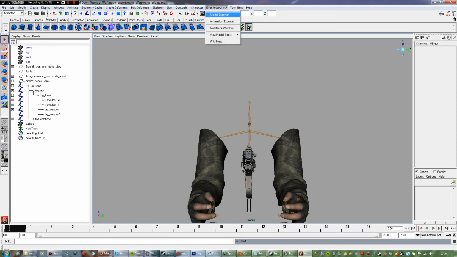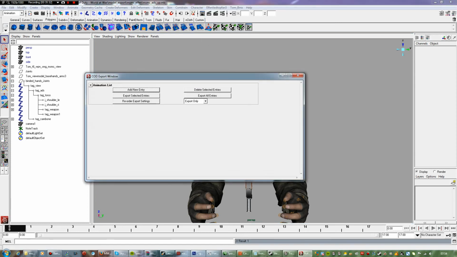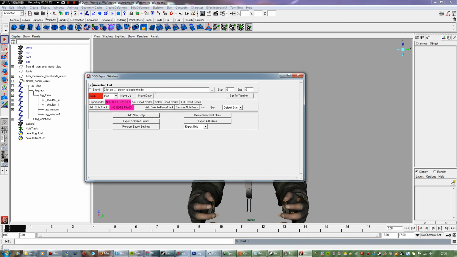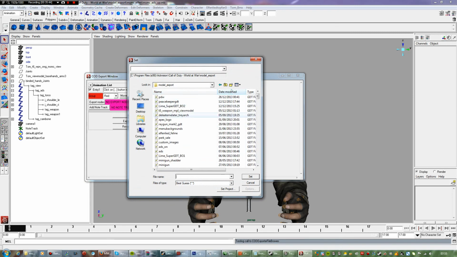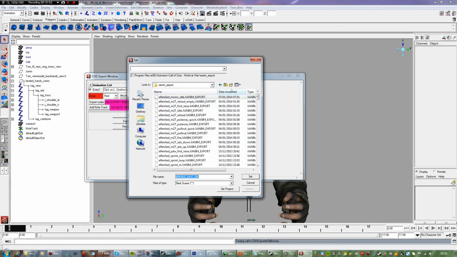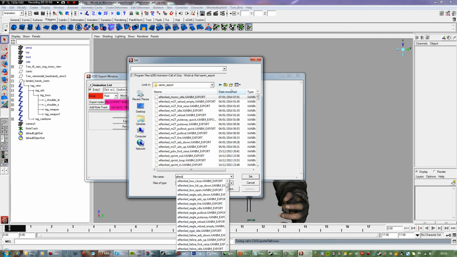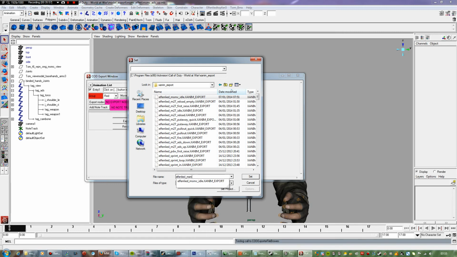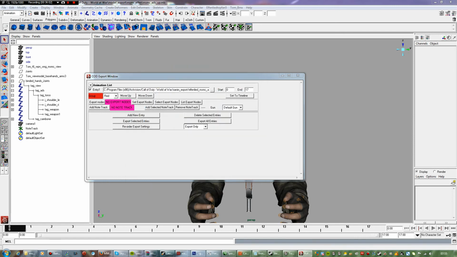This one is slightly different. You would go to Animation Explorer from 0 to 17. This one is where it starts and ends. Entry 1, obviously, and you sort of go into your directory, go down to XNM export, and there's your idle. And then you've got up, like that.